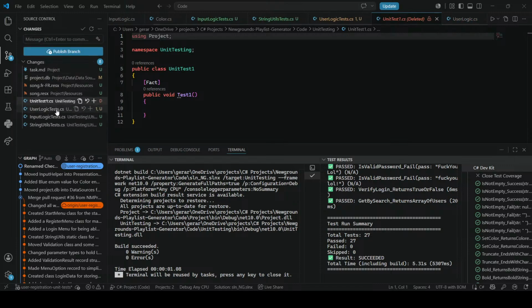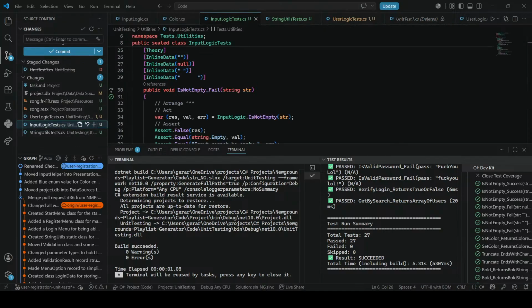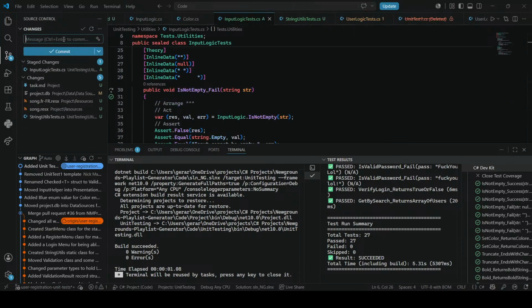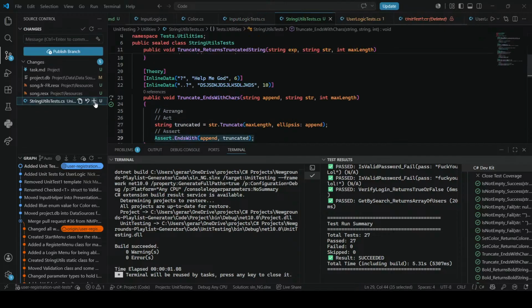Cool. And then tests for user logic. Also added unit tests for string utils.